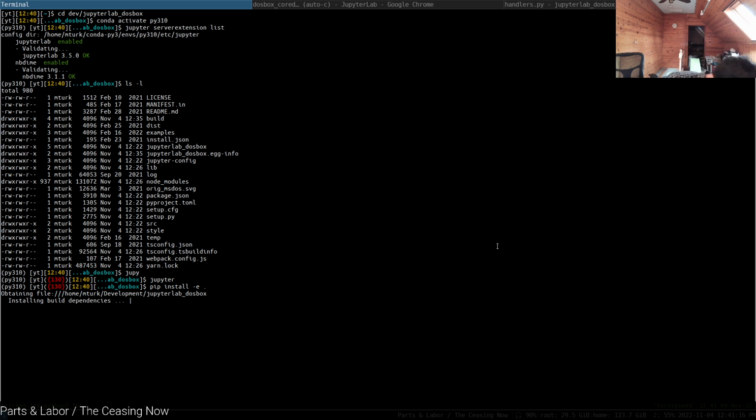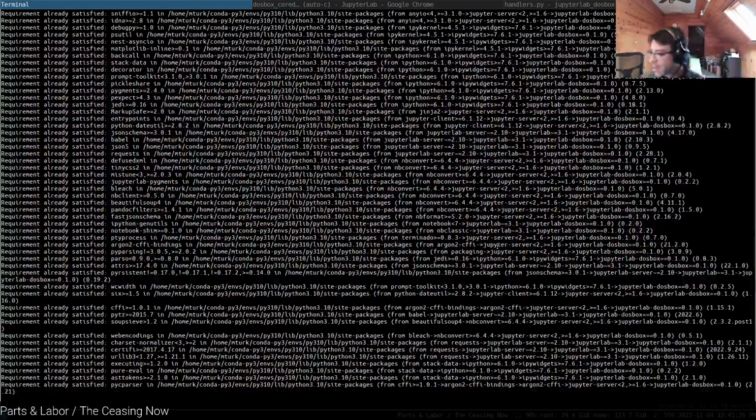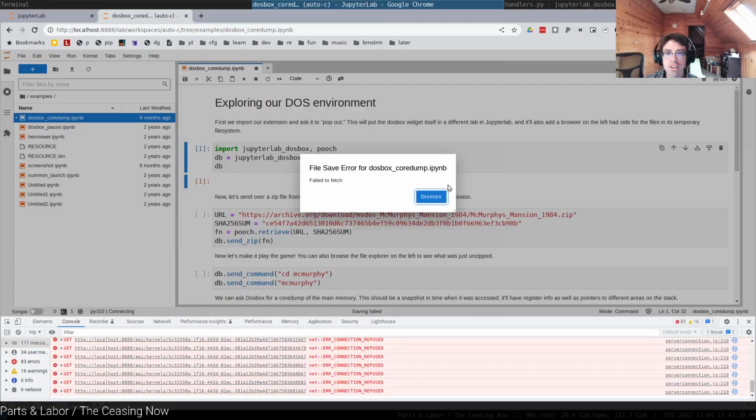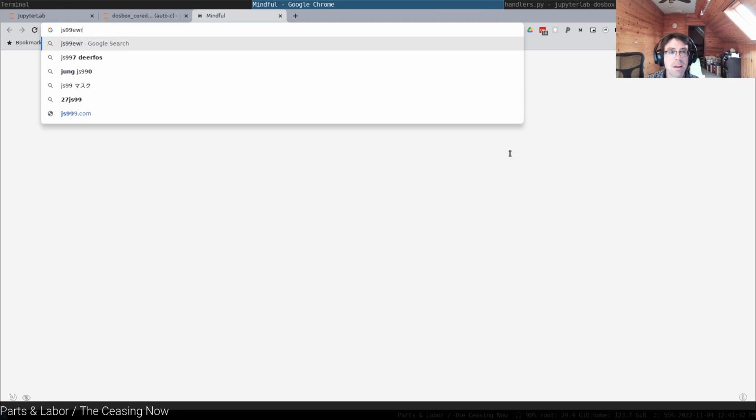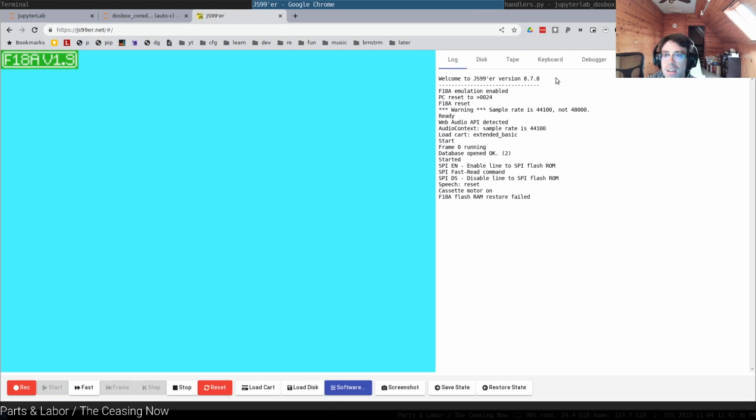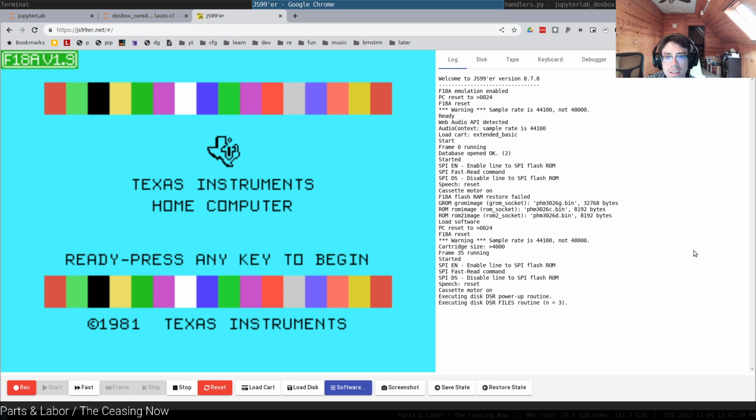Yeah, so I do feel like I need to confess that the DOSBox extension is fun. I love it, but ultimately I'm really hoping to port JS99er into it, which is a really cool application if you haven't seen it. If you go to js99er.net, you can run the full thing.